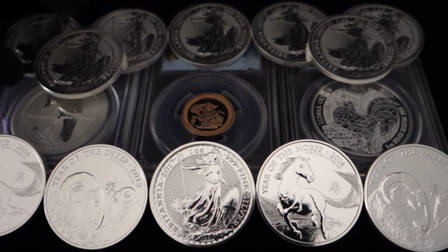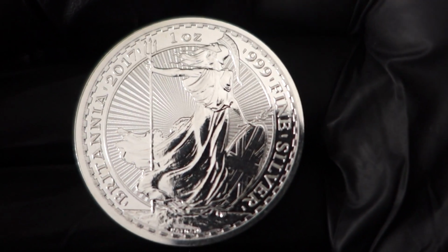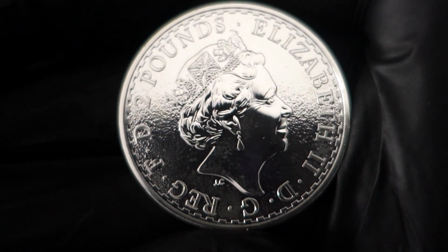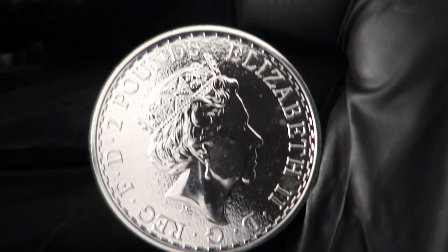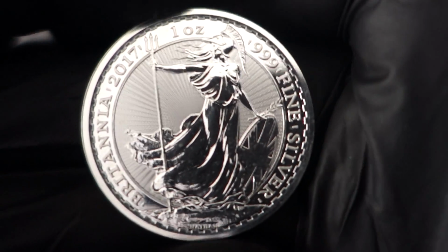So point number 2 when it comes to 5 mistakes reselling collector coins is don't be deluded. Now I've heard through the grapevine there's an individual who believes that I did some form of disservice on a coin they asked me to do a video on, which has now gone on to start tanking in resells. First and foremost, I want to say he's a cool guy. There's absolutely no malice in what I'm about to explain, and as long as you're cool, I'm cool.